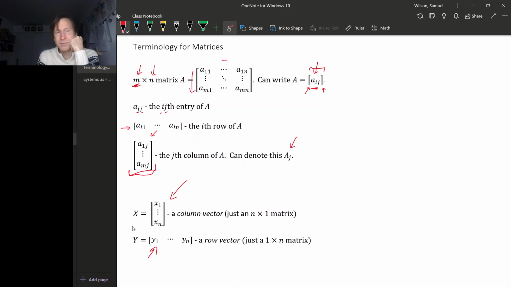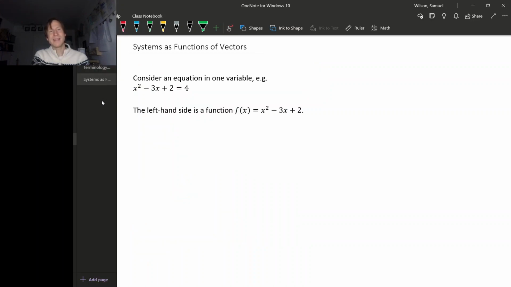These look very similar, but there's actually a conceptual difference between these that's important to keep track of. So in general, when we write vectors, we'll write them as column vectors, and do not just think you can replace a column vector with a row vector. They will behave differently in the topics to come. So in general, we're going to be working with column vectors. All right, so that's just general notation for matrices. But what is it really that a system of equations is doing? Well, think about a single equation for a single variable like this.